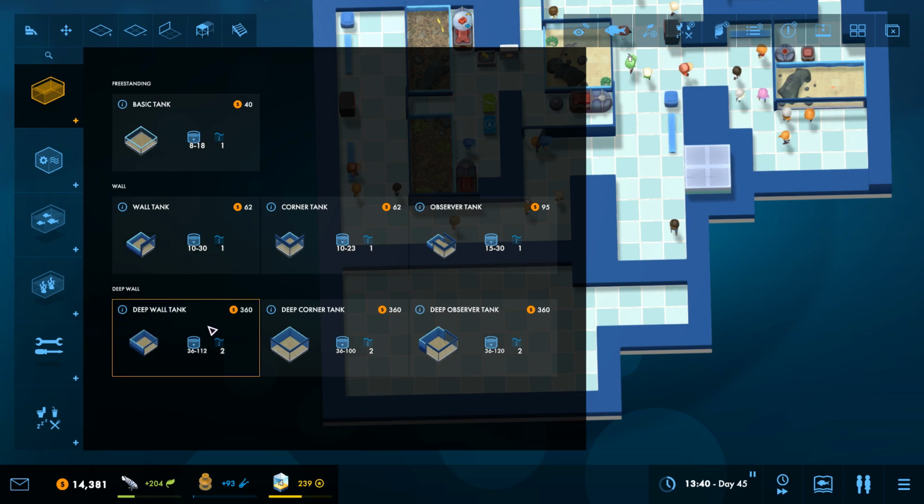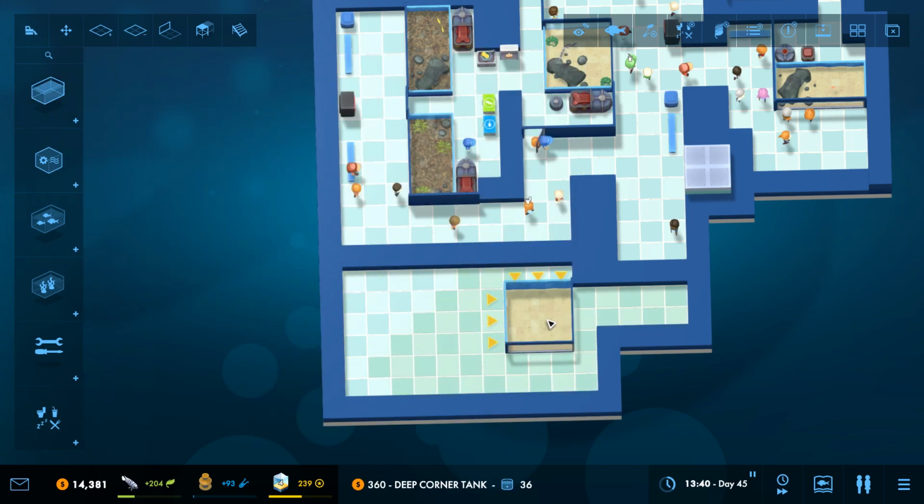You get the deep wall that's just a line, you get the corner, and you get the observer tank. I think we're going to go with a corner aquarium because I would quite like to do it the minute they walk in. They'll be able to see the whole thing. So I'm actually going to make this as big as we can.